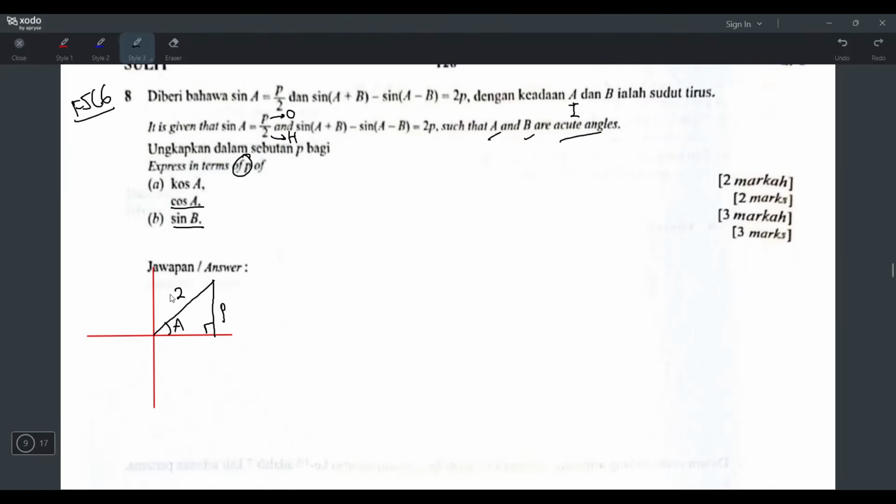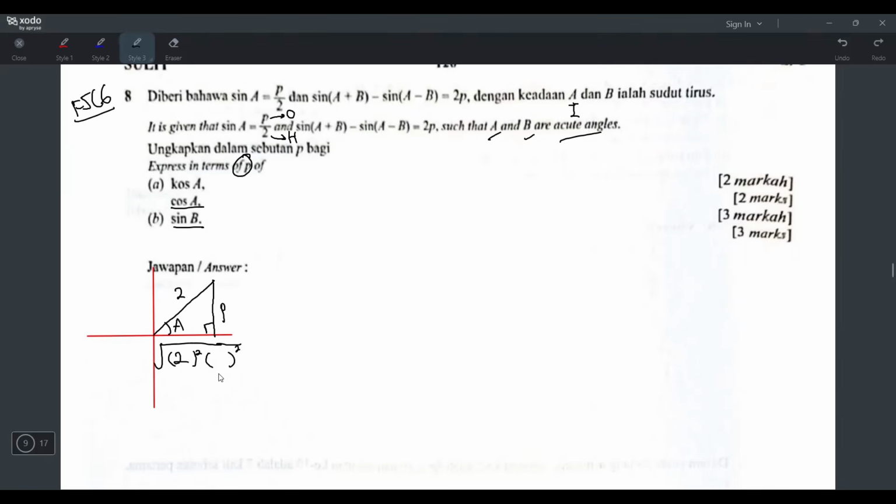So you should find it. It is always recommended to find the remaining side in the right angle triangle. If you have two of the sides or two of the ratios, it's always recommended to find it, even if the question never asks. Let's find it now. Square root, bracket square, bracket square.